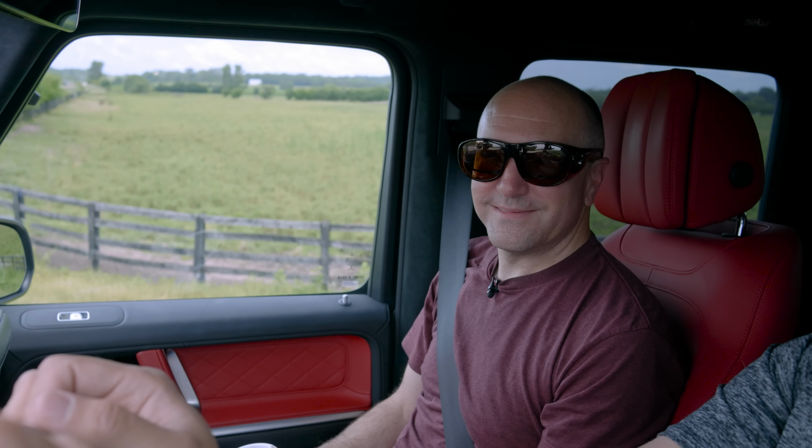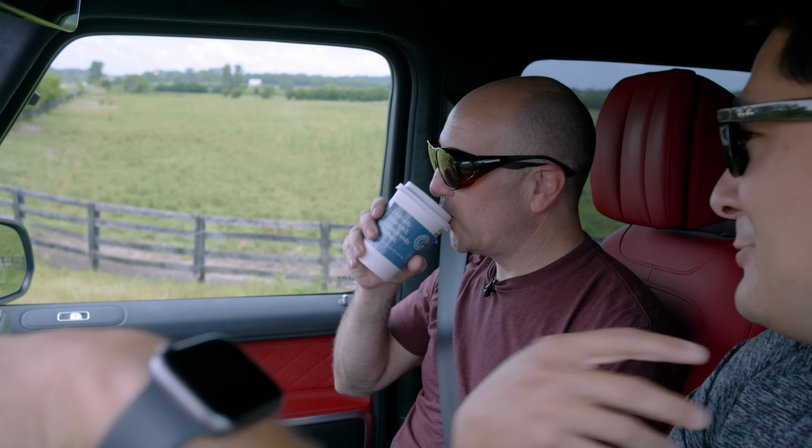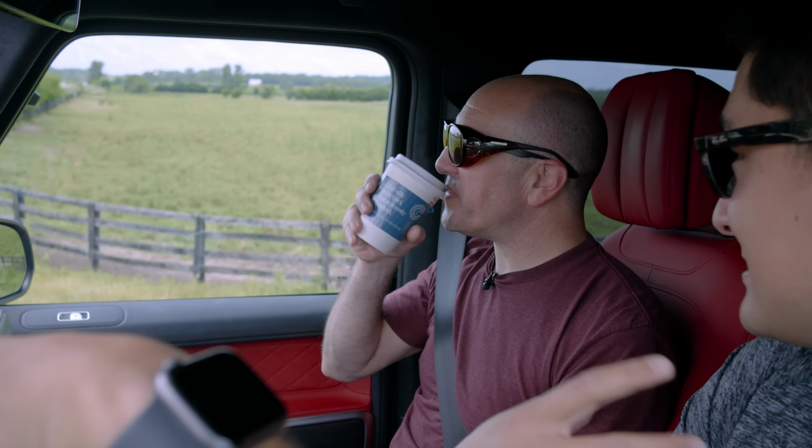It's well built, it's extremely quiet. There's a certain side of it that appeals to a part of me that I dislike immensely. It appeals to the part of me that's a huge asshole. It's really comfortable. It doesn't handle all that well, but there's just a sense of imposingness that I appreciate.